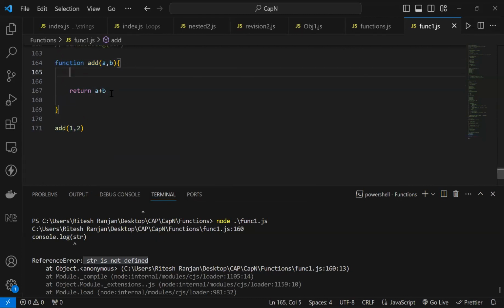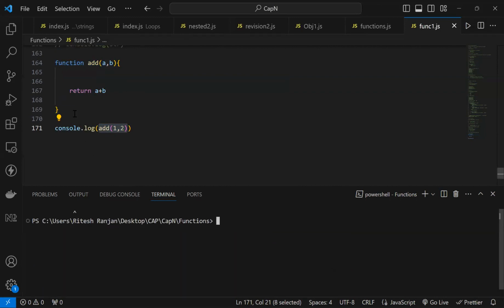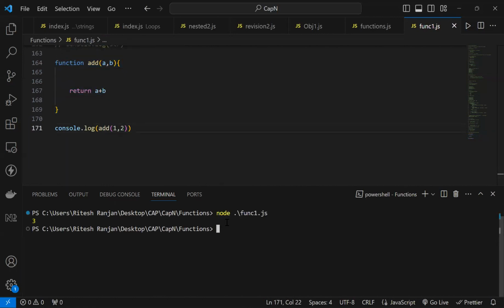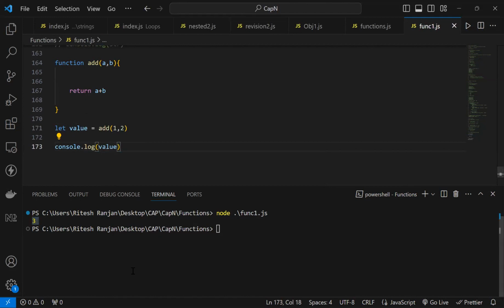And this thing in return is gonna be one thing. Let's say I have written a plus b, right? So basically, हम क्या कर रहे हैं? We're returning a plus b from this function, right? So if I do a console.log add on this function, right? You guys have seen कि I've not written console in this function. I'm writing it outside. तभी क्या होगा? If I do function in this, I'm printing 3, right? So let's say I'm creating a variable. Let value equals to this thing, right? So if I do a value in it, I should be getting 3. ठीक है?